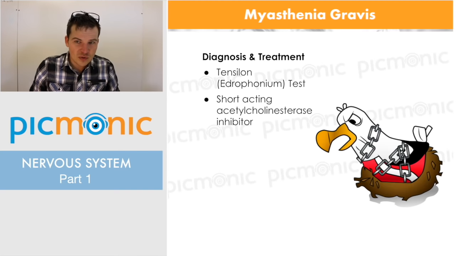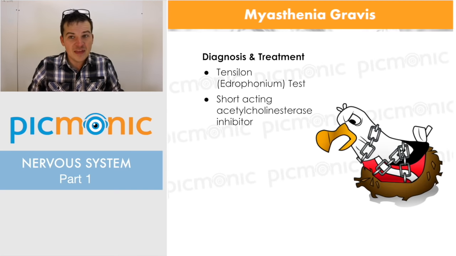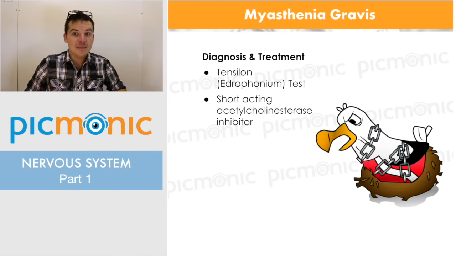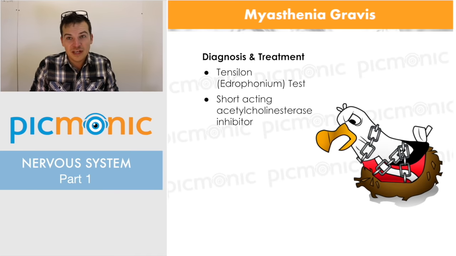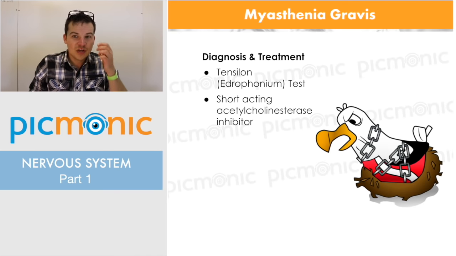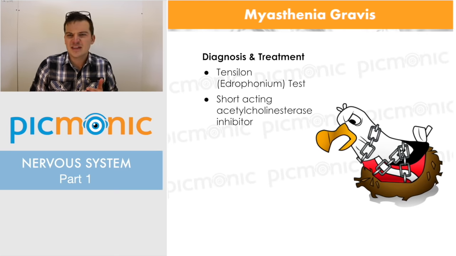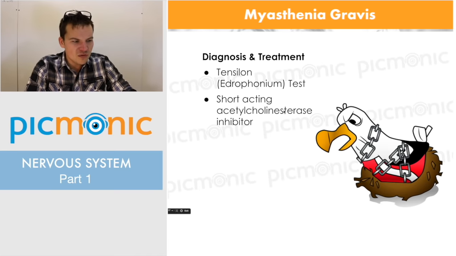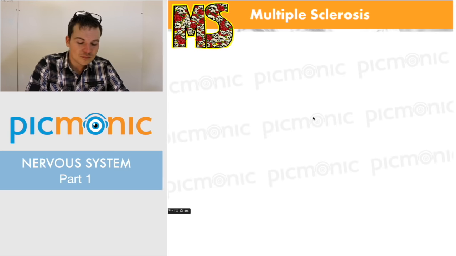But if I gave edrophonium to a patient and they didn't have an increase in muscle strength, or they have even more spasticity of their muscles, that means they have already got too much acetylcholine, and now we've got even more. So then what happens? Well, that's a cholinergic crisis, or too much medication. So those people need their medication scaled back. So hopefully that was a good example there for you so you could really understand exactly what's going on.